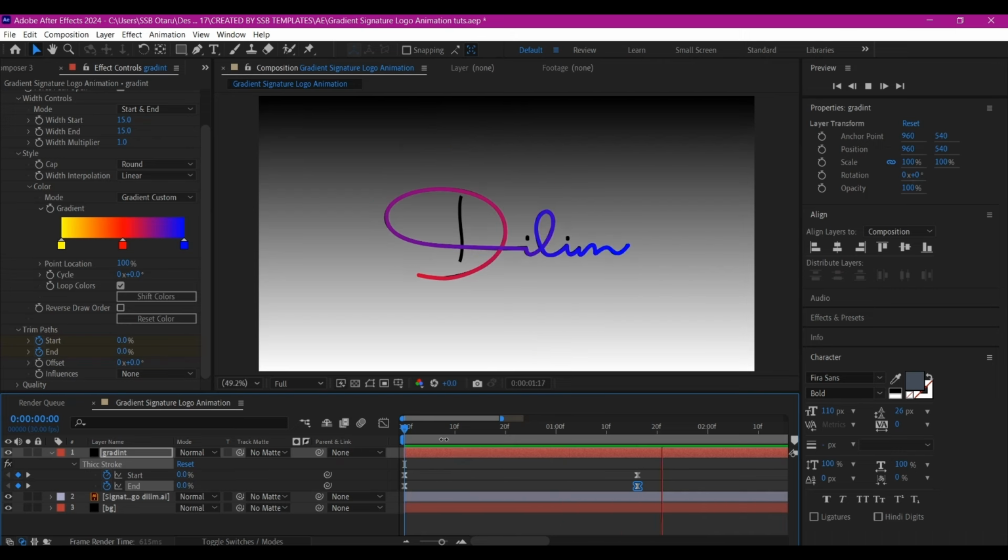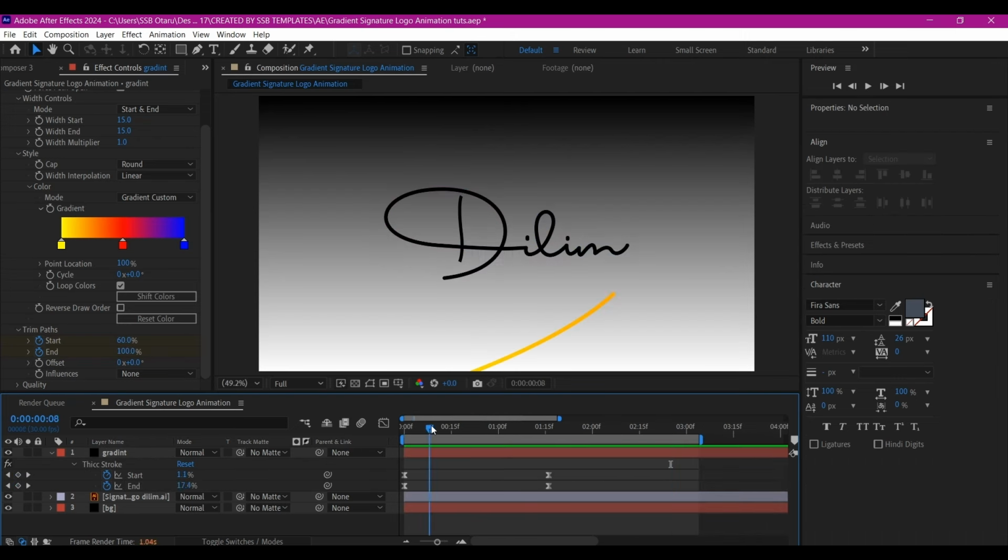At any point in the animation, we can always go back and tweak the graph. It can also alter the movement of the animation. So if you scrub on your timeline, you will see that the gradient stroke colors are not moving with the strokes. The colors are still, they are supposed to be moving along. At every point, you're supposed to see the 3 colors on the gradient, but at some point you will not see it, you will just see 2.